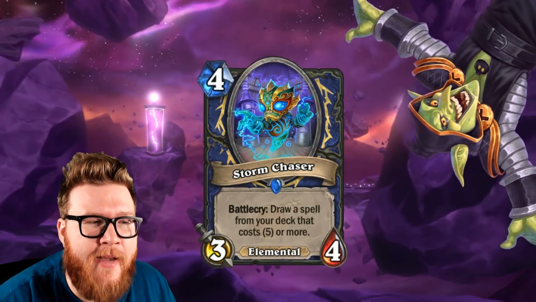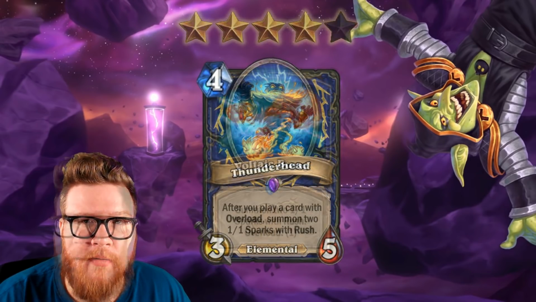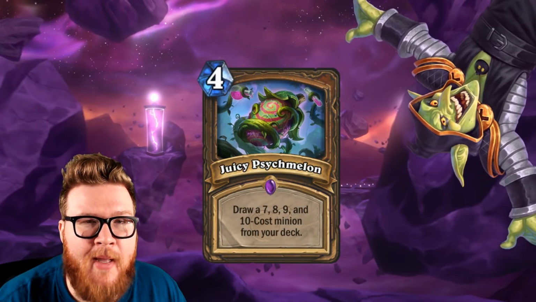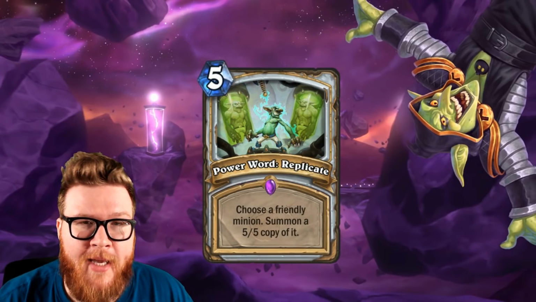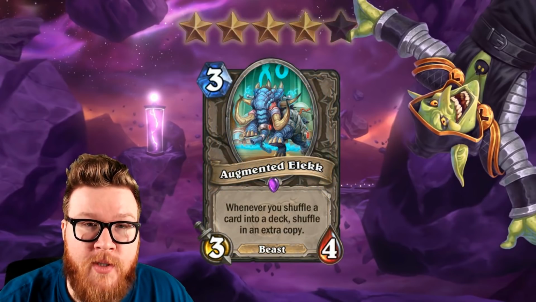Storm Chaser is a 4-star card. Thunderhead is a 4-star card. Voltaic Burst is a 3-star card. Juicy Psychmelon is a 4-star card. Necrium Blade is a 4-star card. Power Word Replicate is a 2-star card. Augmented Elekk is a 4-star card.